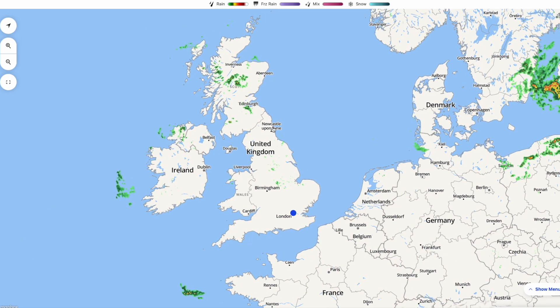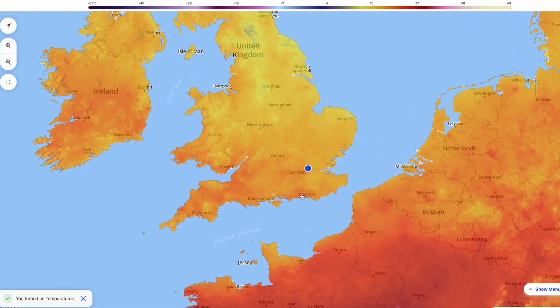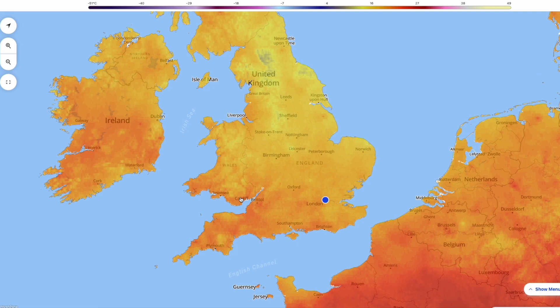That is just going to be the theme over the next couple of days through Tuesday and Wednesday, and most likely for many in the east and south through Thursday as well. But precipitation, thicker cloud and cooler conditions are going to start spreading in from the north and west come Thursday and Friday, and widely into next weekend. Please do cherish the next few days. Looking at temperatures — I'm recording this just before 3pm — those peak temperatures are further westwards because we do have an easterly flow at the moment.